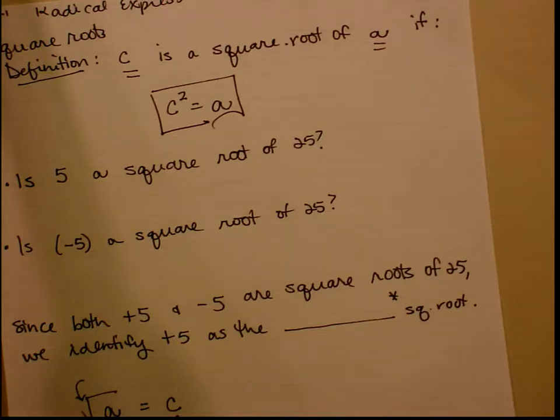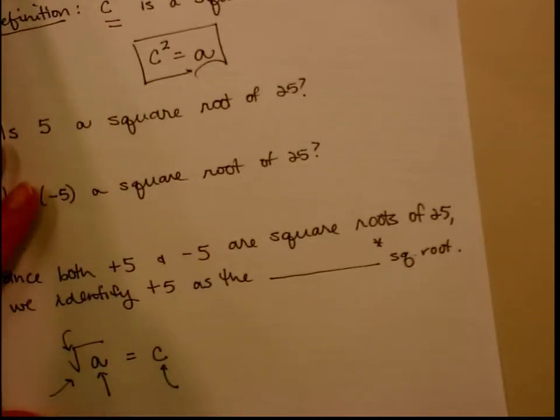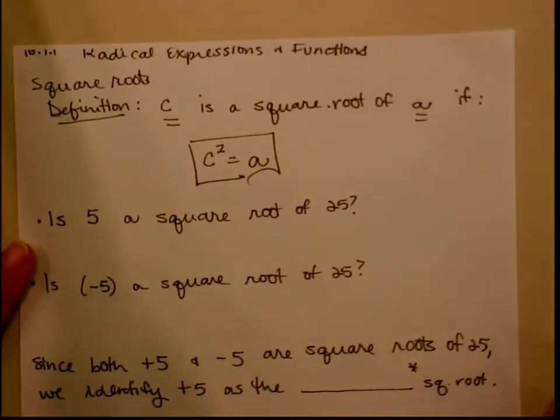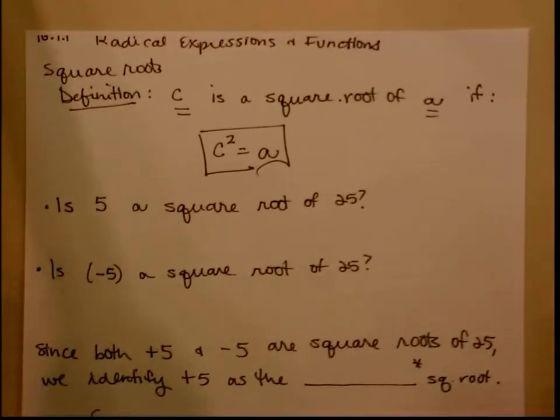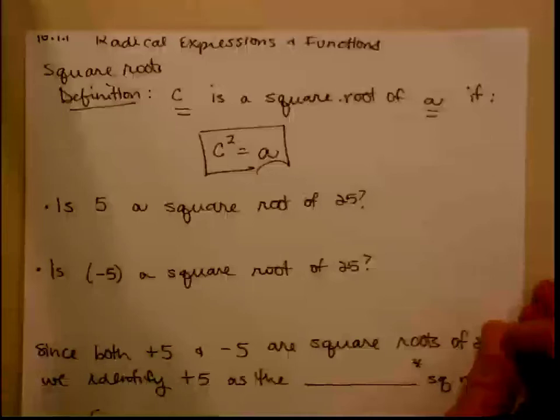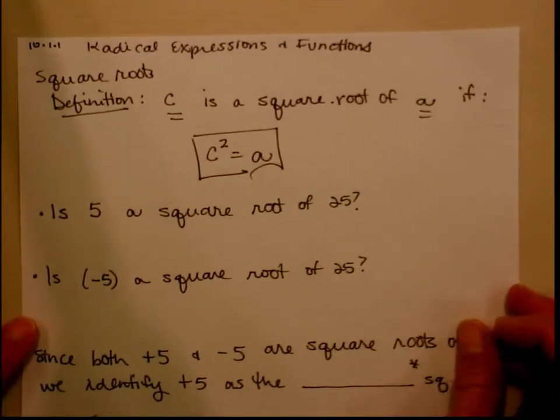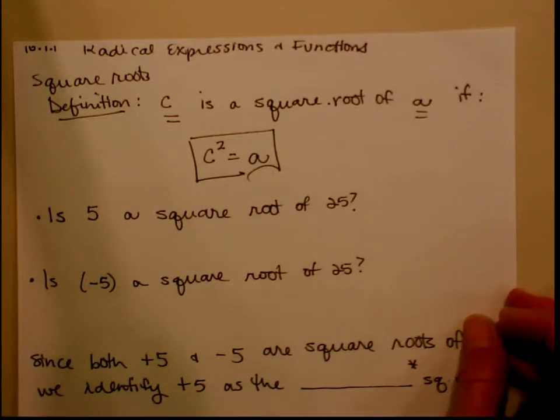So the first section, 10.1, I haven't messed with my focusing here. Hopefully that's visible to you guys. 10.1 is dealing with, in general, radical expressions and functions. So kind of an overview starting with some things you already know. So the first thing you already know about is a square root. So since I know that you know about it, we're going to go ahead and add a little bit into it.